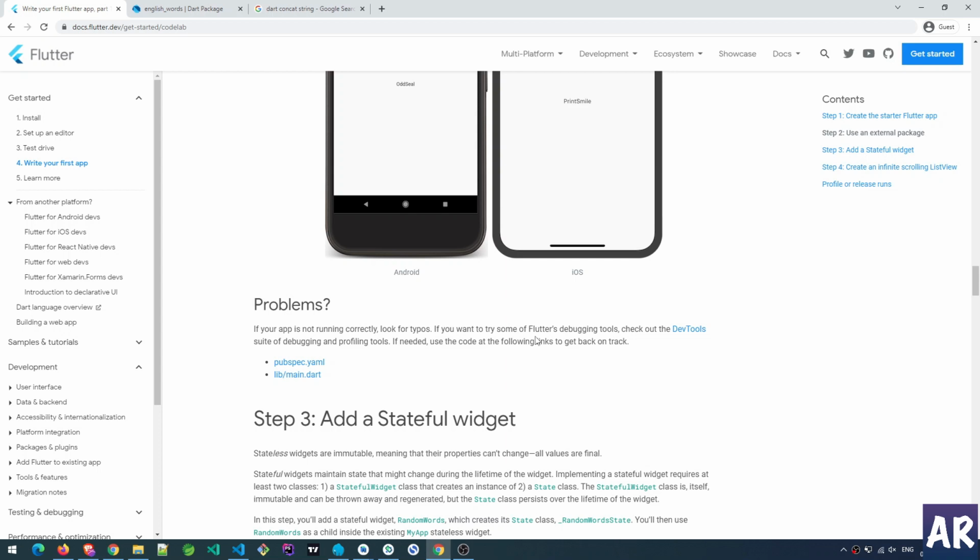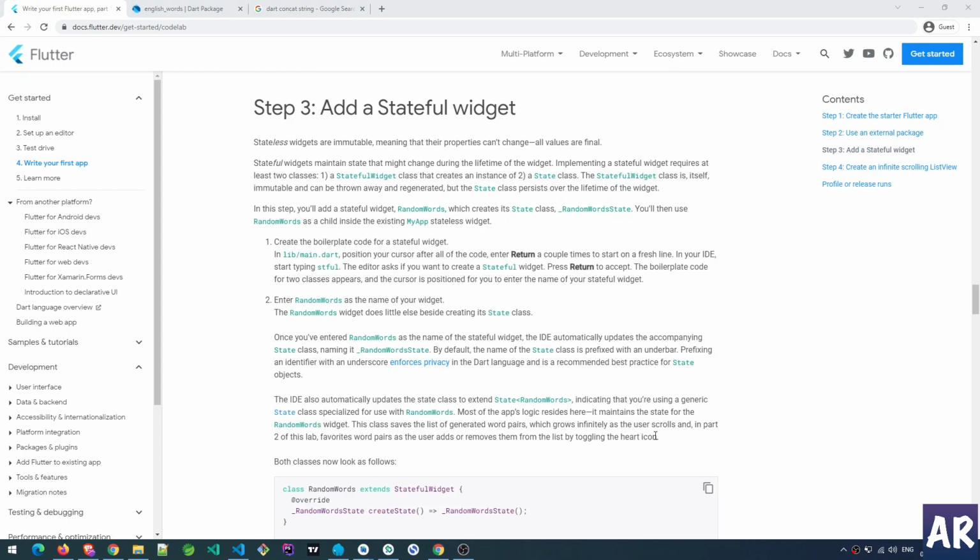Those things are fine. So now let's move ahead and look at the documentation on how we can create a stateful widget. So it says that stateless widgets are immutable. Okay, so their values are final. Stateful, on the other hand, will expect changes. Okay, so they have a state of their own.